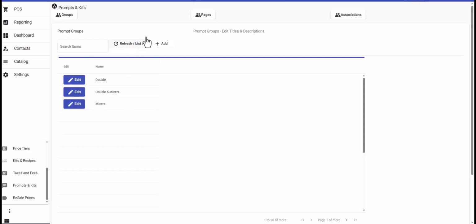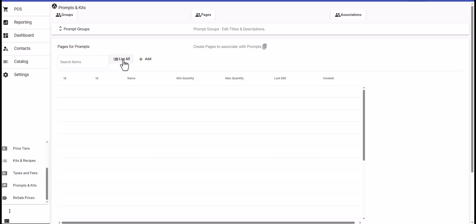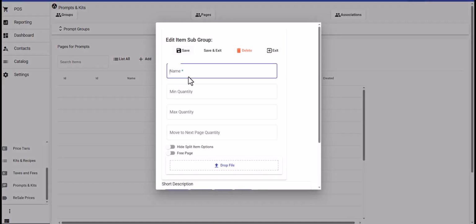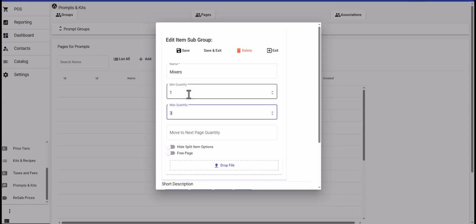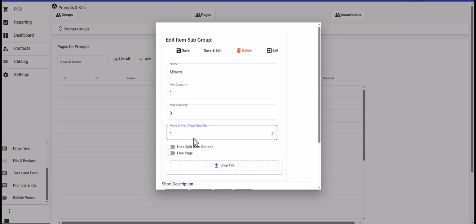Okay, now we will go for the pages, and in this case it's going to be very similar to what we saw earlier. So we can start with mixers and minimum quantity, and maybe you could have more than one. We'll see what we have there, and we'll just choose one for the next quantity.